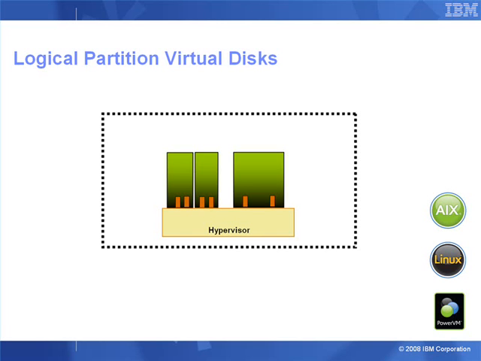Inside the machine, we're going to have our clever firmware — we call it a hypervisor — and the hypervisor can be used to create virtual SCSI adapters inside the machine. These will appear like a real adapter, but there's no actual physical hardware inside the machine behind them. Then we're going to introduce something called the VIO server, and it too will have these virtual SCSI adapters, and we can connect these adapters together. So we have pathways over the hypervisor between the virtual I/O server and the client logical partitions.